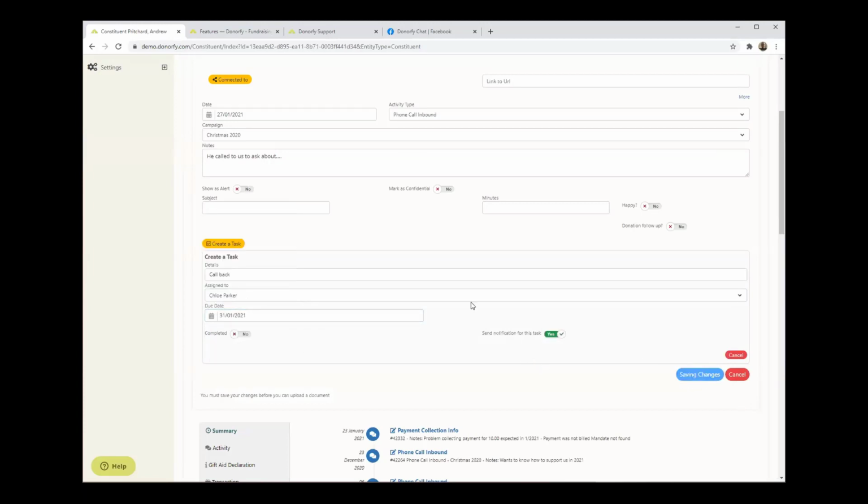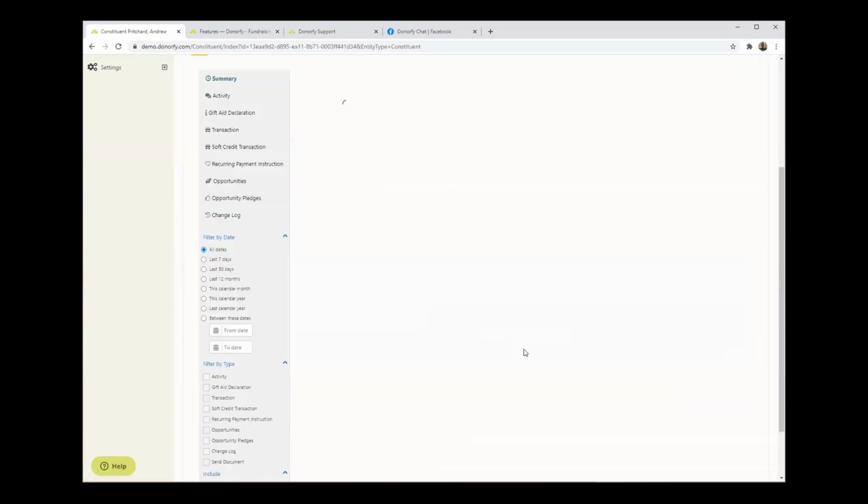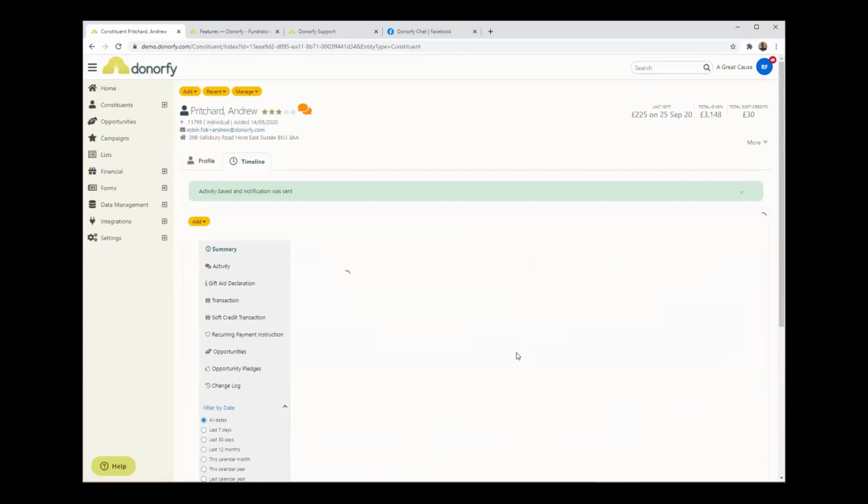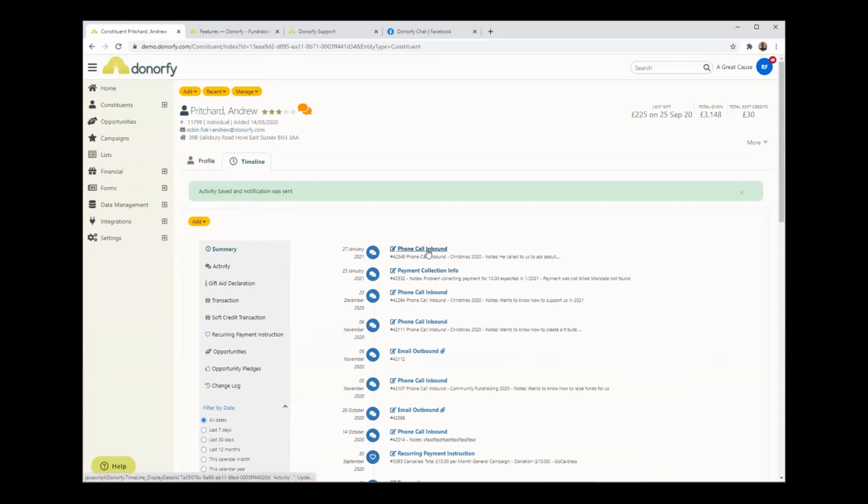So we've done two things. We've tracked in his record the conversation that has been had. And you can put attachments onto that record if you like. If it was maybe sent something in, you want to scan it and attach it to his record. And we've created a task for Chloe. The task will be seen at the top of the screen here. You can see my tasks at the top next to my initials, 48 tasks. Chloe will now have one on hers when she logs into Donify. And she'll have an email as well that says you've been assigned a task. And she'll get email reminders, as I do every week, about my unfinished or incomplete tasks.